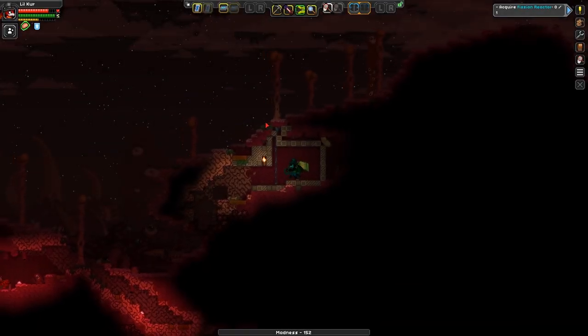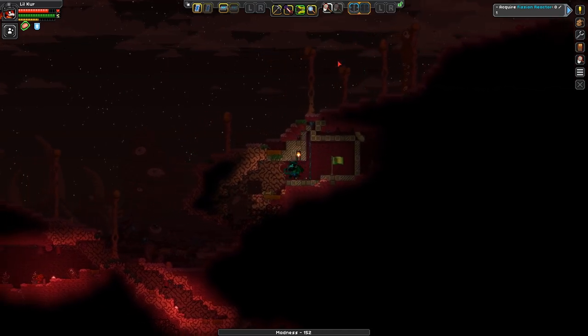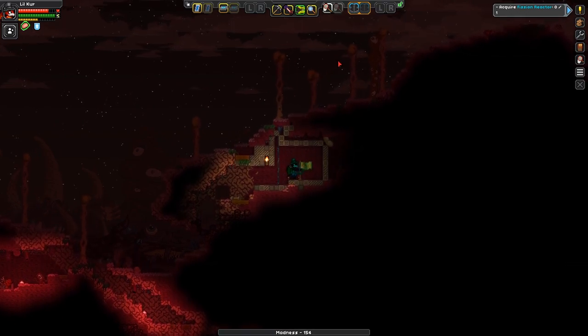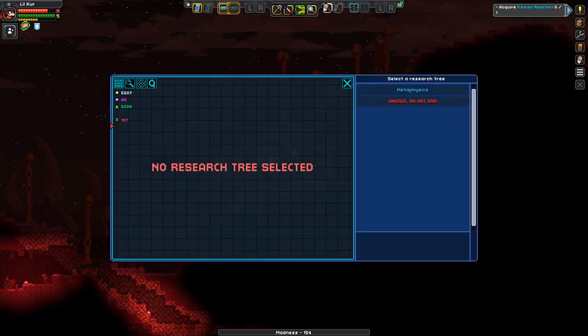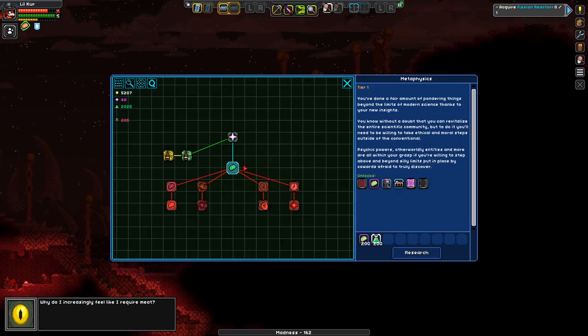Hey, look what happens when I hold this great big ship anchor. I can't jump at all. It's excellent stuff. Anyway, never mind about that. I think we now should have enough madness. Not quite. We just need a little bit more. Oh, there we go. 205. Let's see if this actually works the way I think it does.